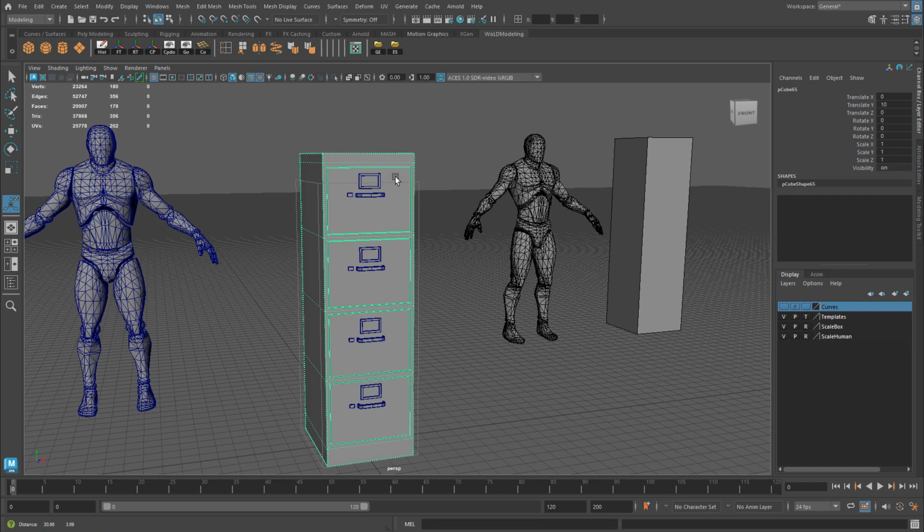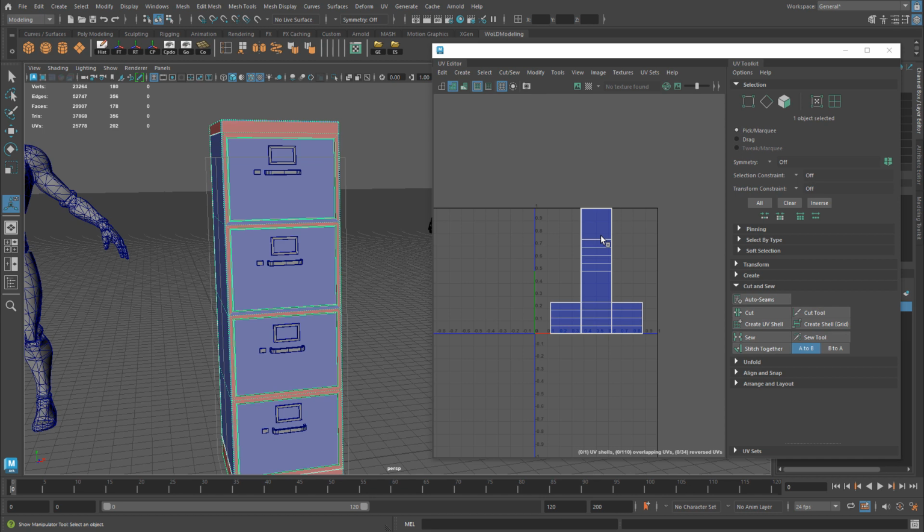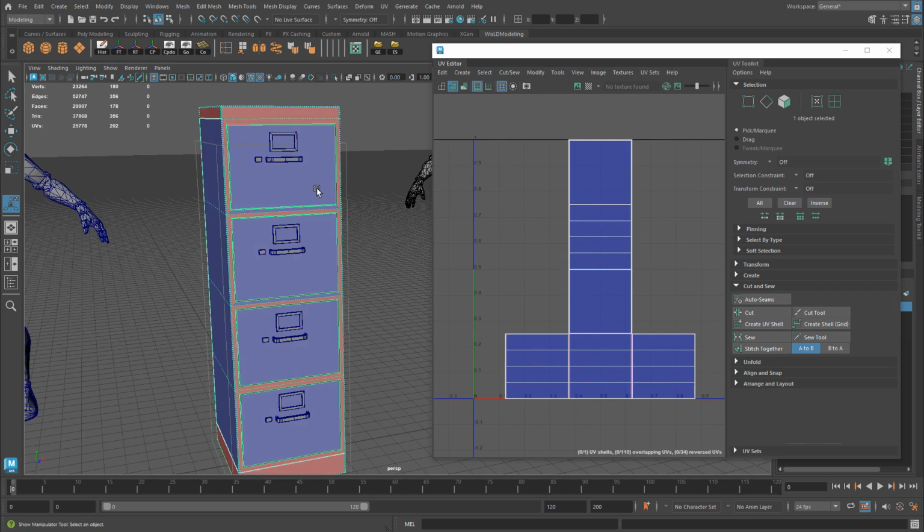So I'm going to go ahead and select the object, go to UV editor, and these are the default UVs. And of course they are a mess. So I also have, that I will apply later, a UV grid material that I can check the orientation of all the shells and the checker map that gets applied on it. It makes it easier to UV, but I'll apply it later.